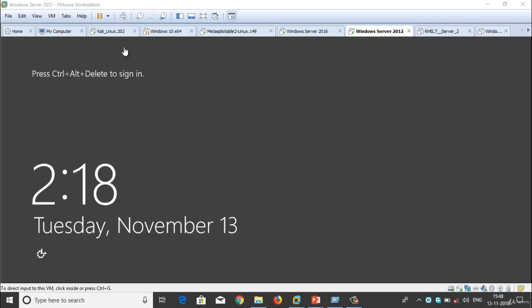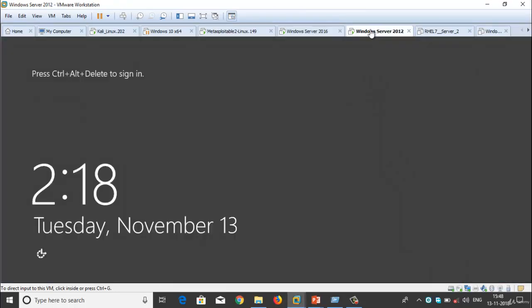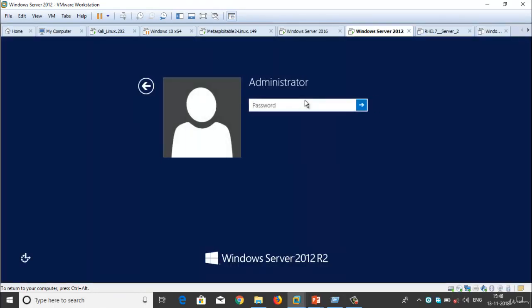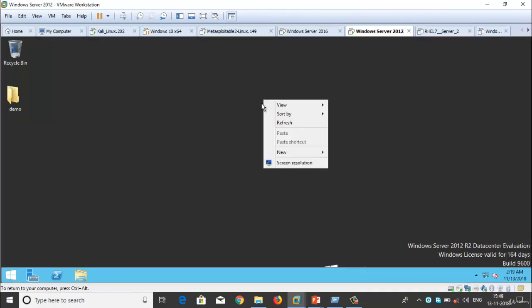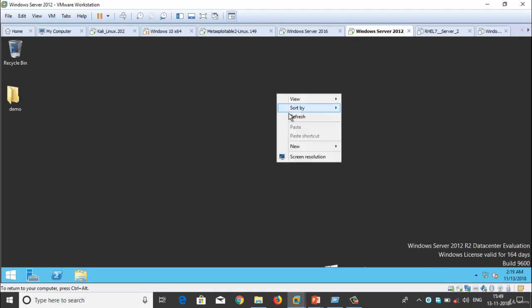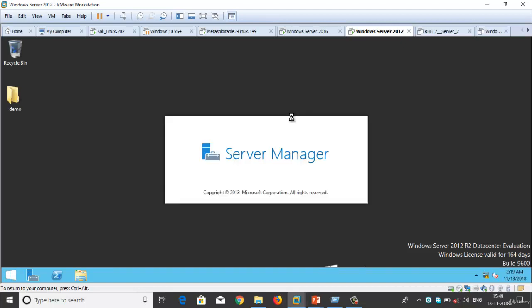Here I have multiple operating systems in a virtual environment: Kali Linux, Metasploitable, Windows Server 2016 and Windows Server 2012. Let me log on to Windows Server 2012. We first install the SNMP service in Windows Server 2012.